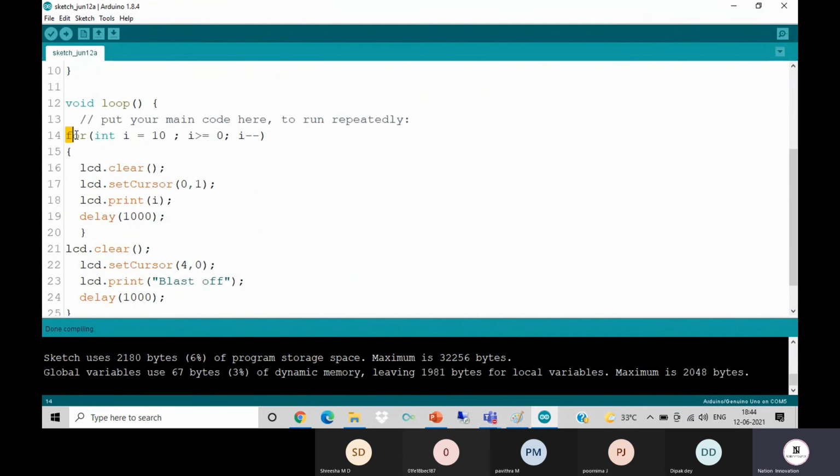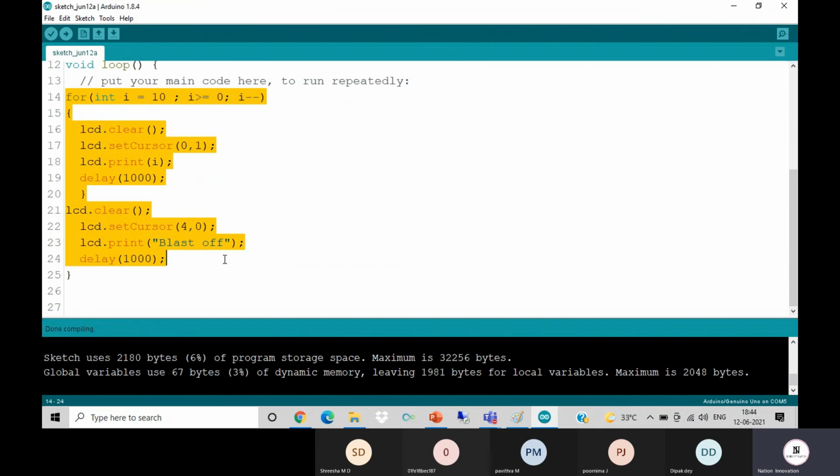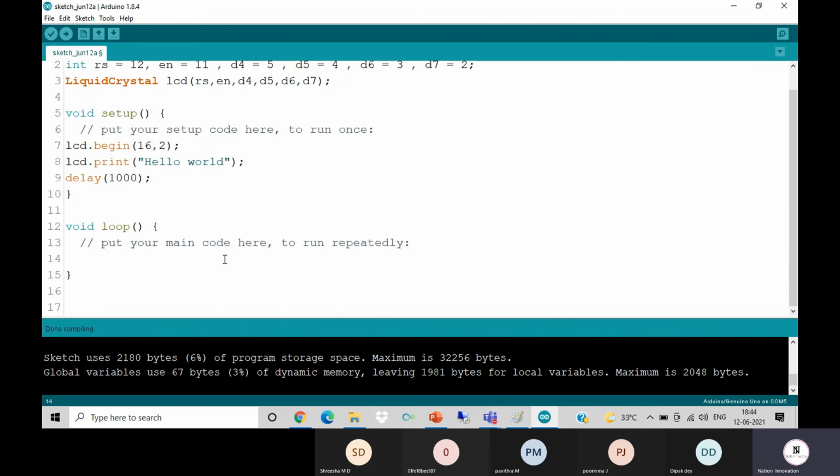So let's go for the auto scroll functionality. It's a very, very simple thing to do. What we can do is first set the cursor.